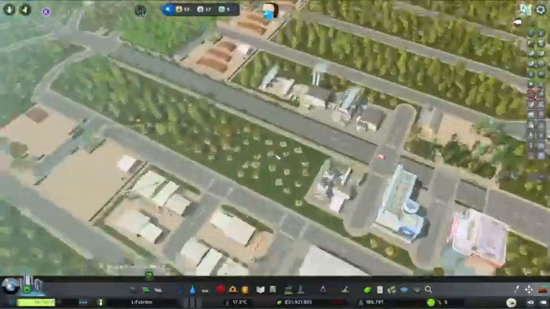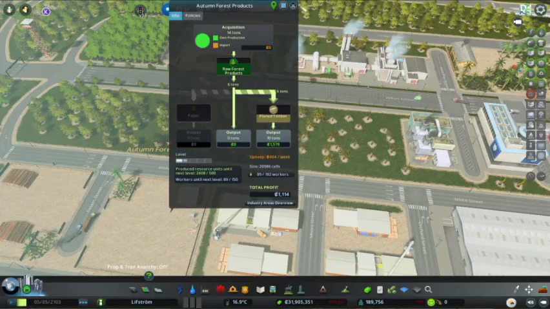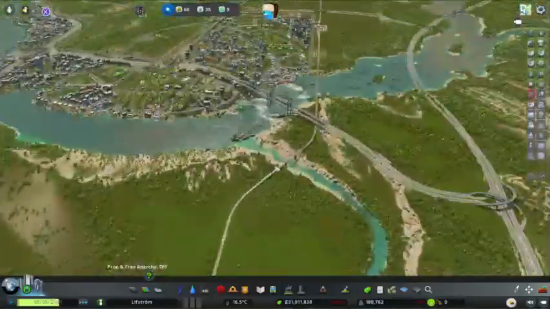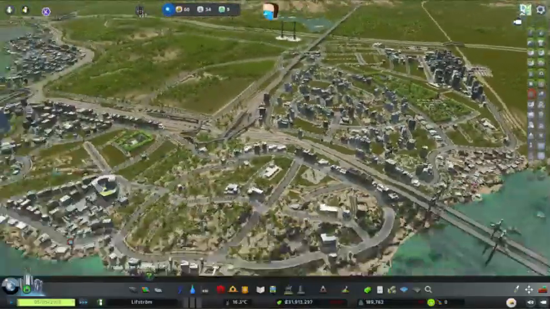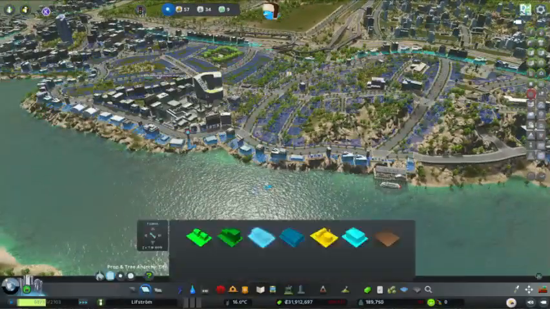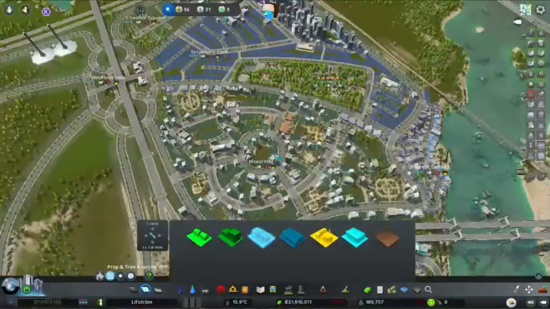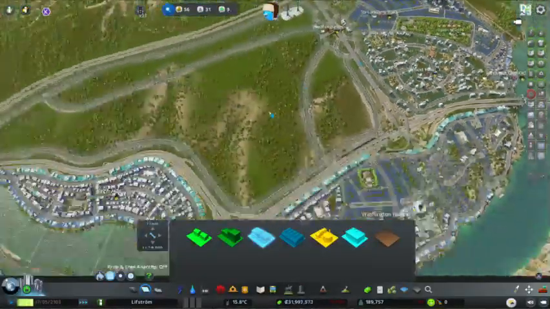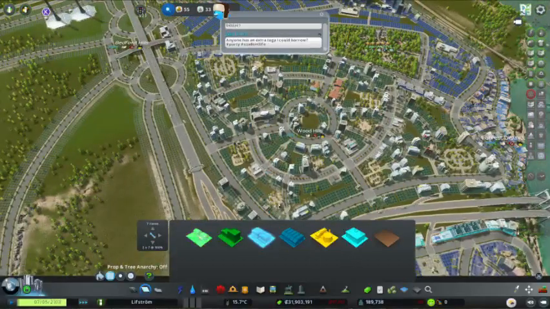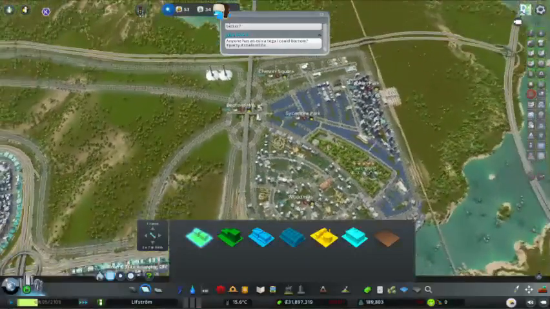So, did that public transport, because now it's been running a little bit, actually help anything up here? Nah, not really. So I think we may have to go and do this with a somewhat more iron fist. You see all this high density residential in here? I don't think we need that anymore. At least not right now. And the same applies to the commercial.